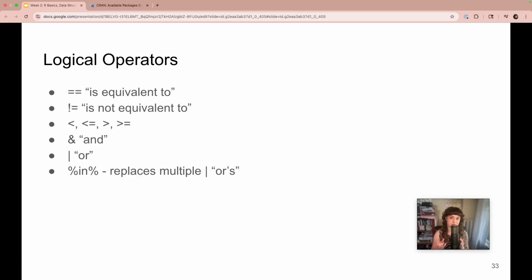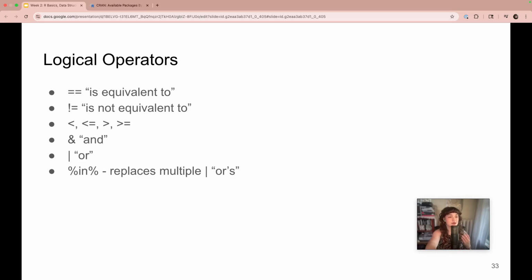Every time I see the double equal sign, it is equivalent to. The exclamation point equals means is not equivalent to. And then we have our classics, less than, greater than, and less than or equal to, which has the equal sign. The ampersand means and. The vertical line means or.